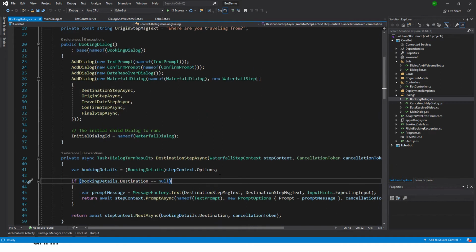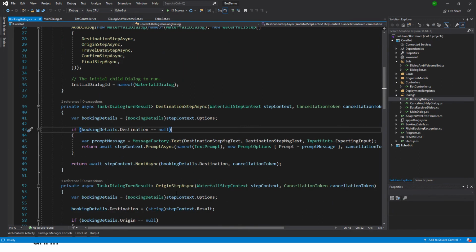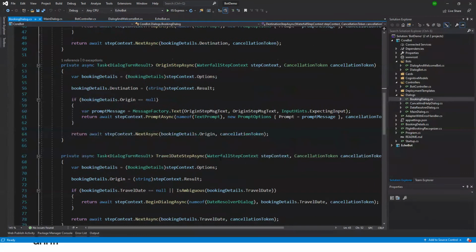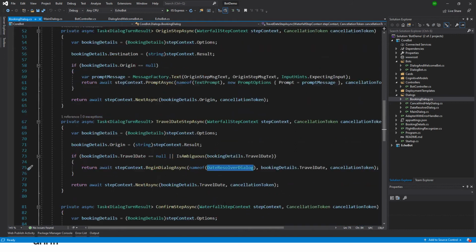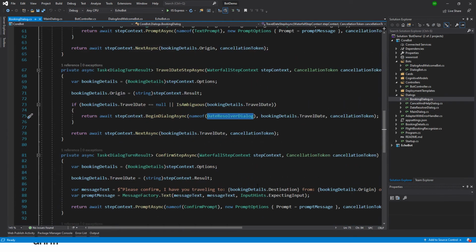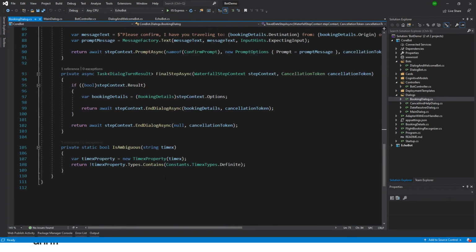Now, the next questions are just the same. Other questions, we have a text prompt. Here we're checking dates. And we have also, I think it's the last one, a confirmation step. Now, this is just question and answer by the user to get all the data that is needed. And then since it's just in code, you can call any other backend system to write your data to.